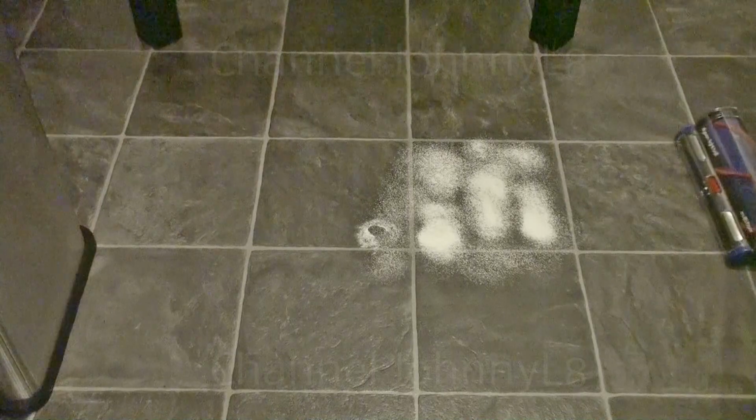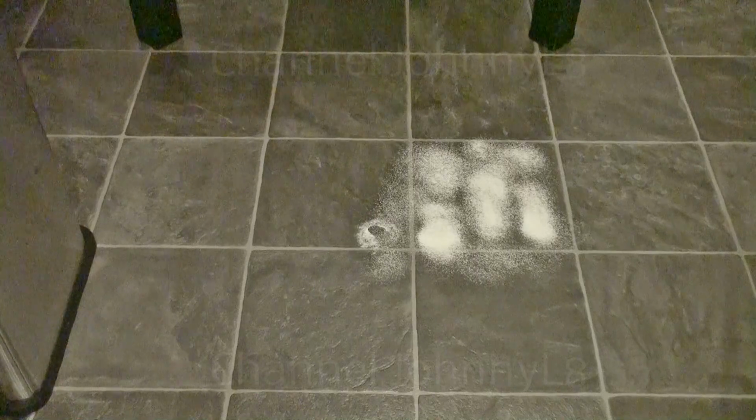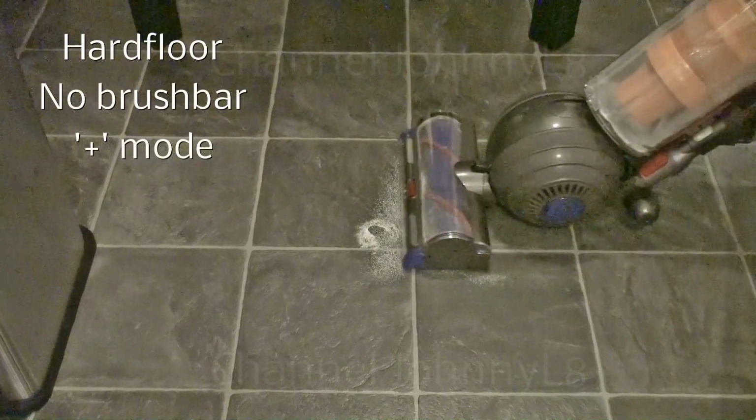So I decided to start with a test that most people don't bother to do for some reason, but it really highlights how good a vacuum cleaner is. So this is fine dust on a hard floor, or flour in this case. I tried each cleaner head mode with and without the brush bar being on and looked at how it performed. So plus mode is with both the front channels and the top vents closed.